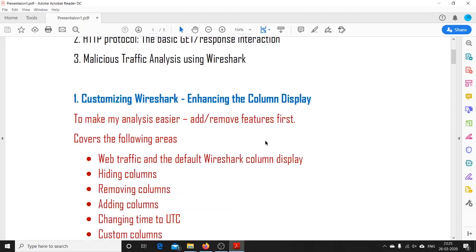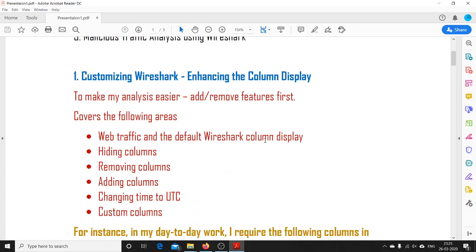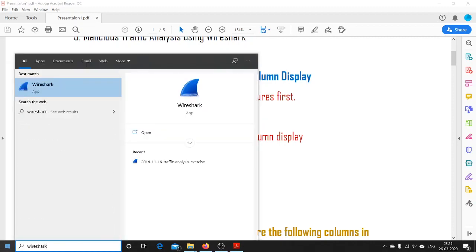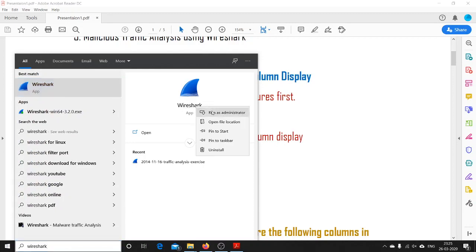The first experiment I'm going to deal with here is customizing the Wireshark. We have studied so far the basics of how Wireshark works, how to capture the traffic in the wire with the help of Wireshark, how to analyze this traffic using Wireshark, and what the three sections present in Wireshark are. Hope you remember the three sections in Wireshark. Anyhow, I will give a recall of how Wireshark works and what the three sections present in Wireshark are. Everything I will tell you.